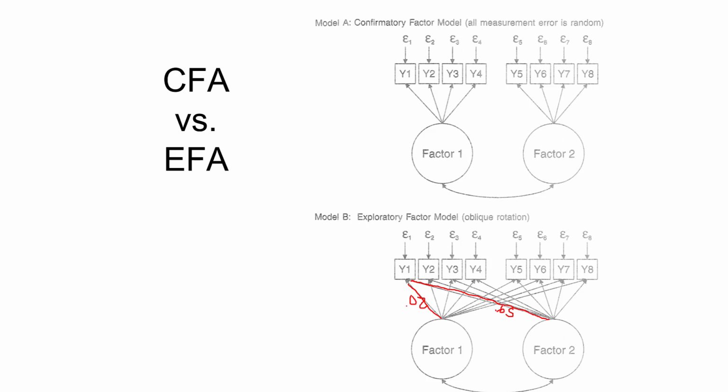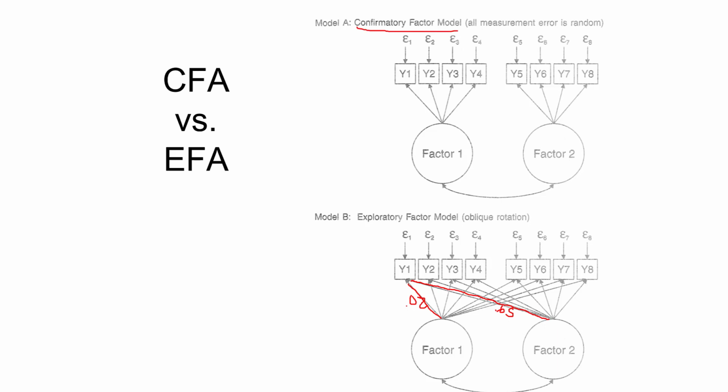And in simple structure, it loads on one and only one factor, but sometimes we get weird items like we talked about last week, maybe arithmetic on the WAIS. Sometimes it loads on multiple factors. But with exploratory, we're allowing every variable to load on every factor.